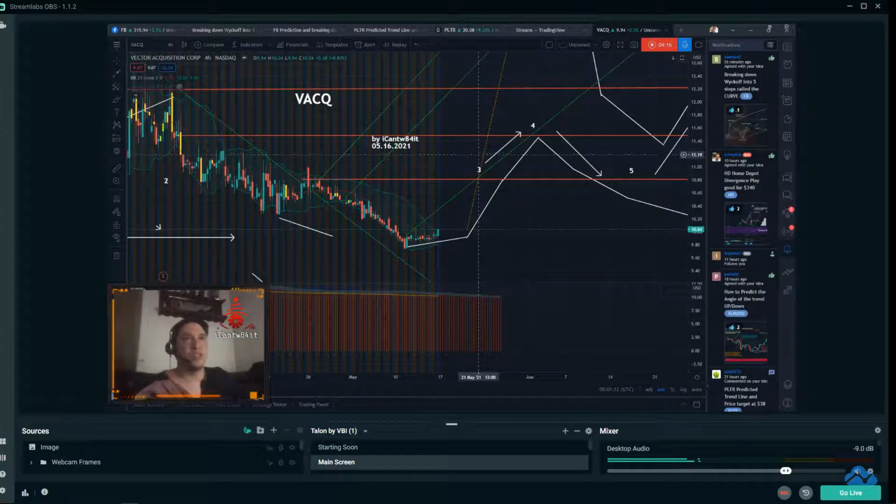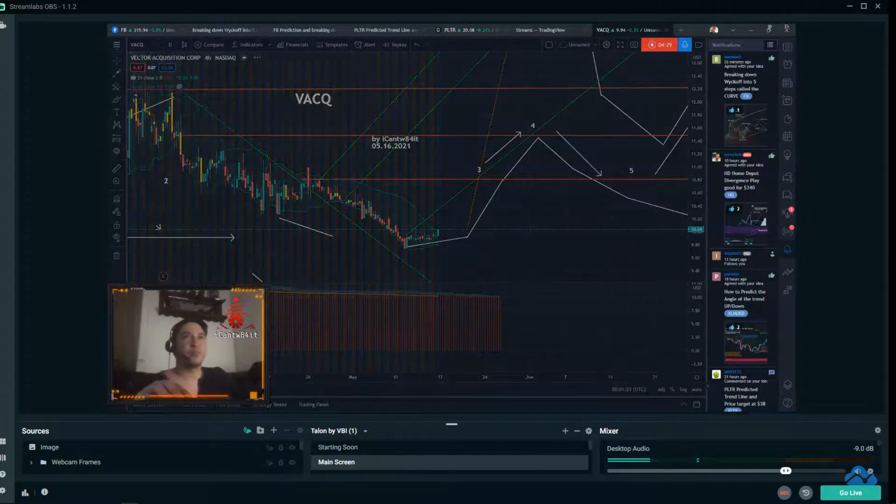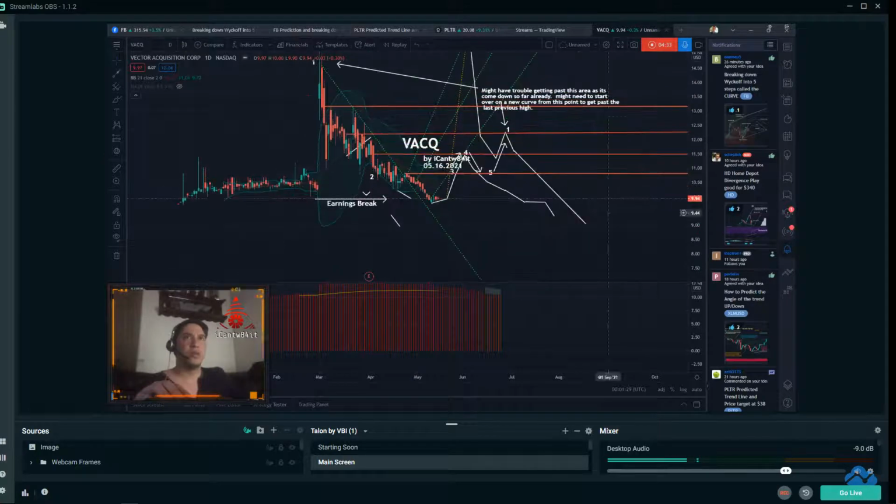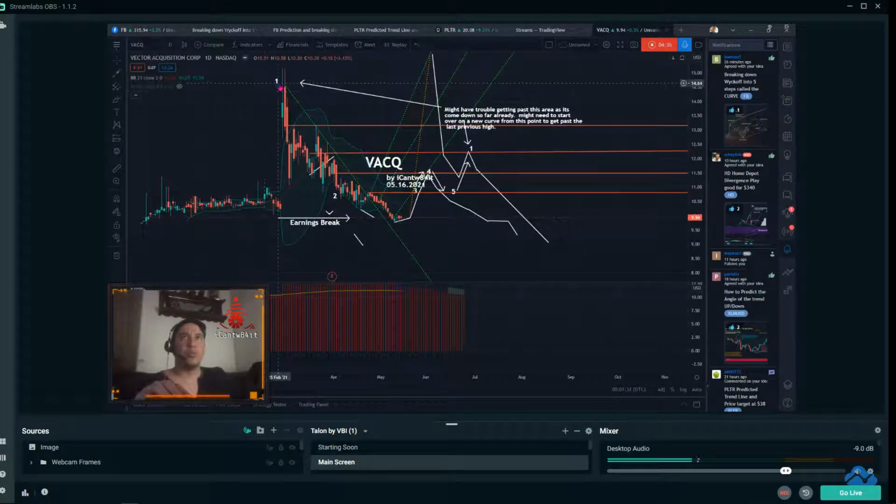So 3 is where it touches the Bollinger Band on the top part up here. And I imagine this starts to come up on a daily chart. The Bollinger Band is going to be close to this area right here. Here I can switch back over to the daily so you can see it. All right. So 1 is the last previous high. 2 is the touch of the bottom Bollinger Band after it goes into distribution and then sets up for the major sign of weakness. This is the major sign of weakness right here.